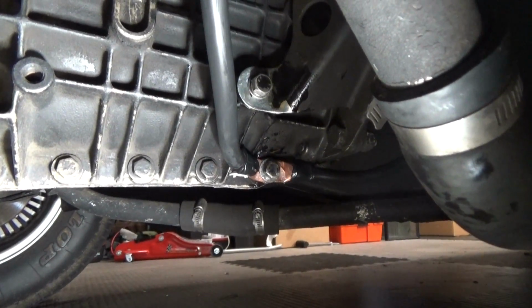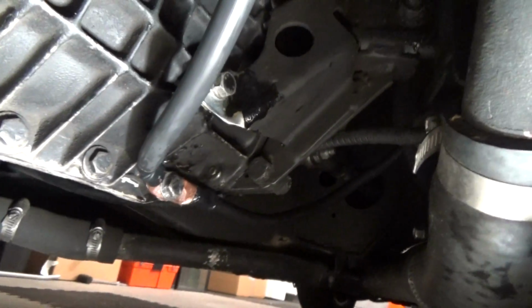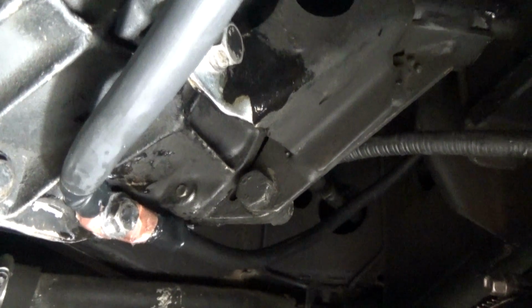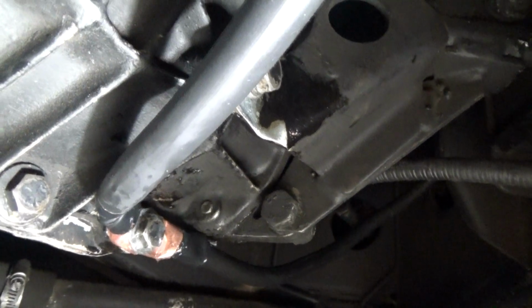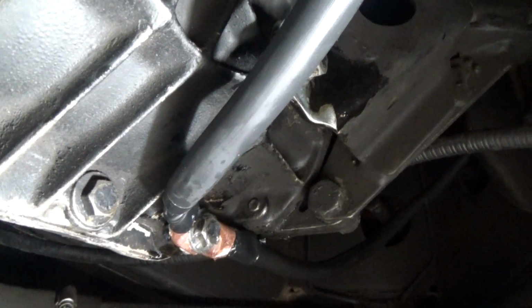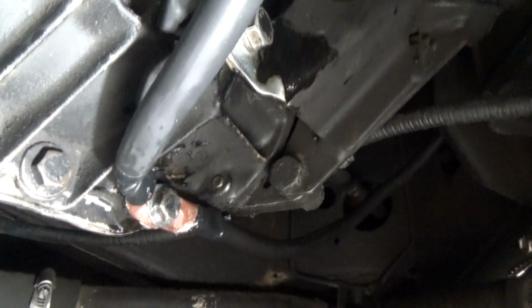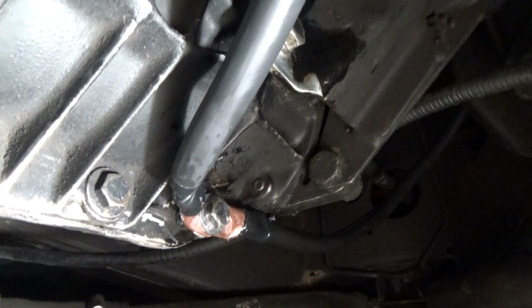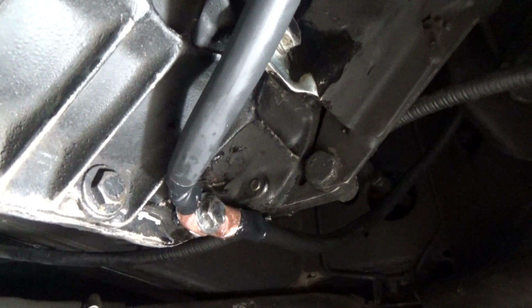One of the more popular ways to go is to ground it to the transmission and then run another wire, another battery cable, to the trailing arm bolt in the original location. And that has shown to be an improvement electrically. But I didn't stop there.